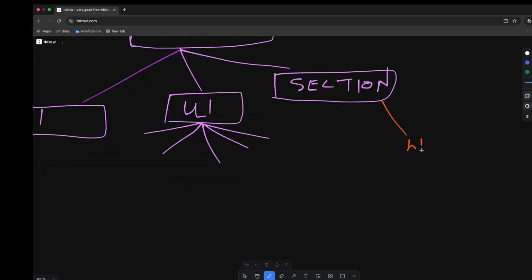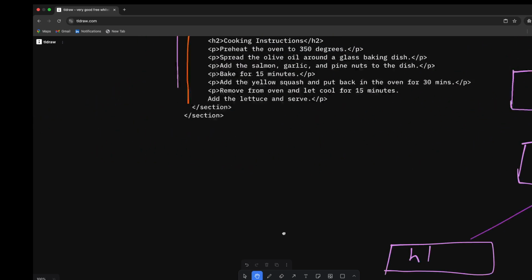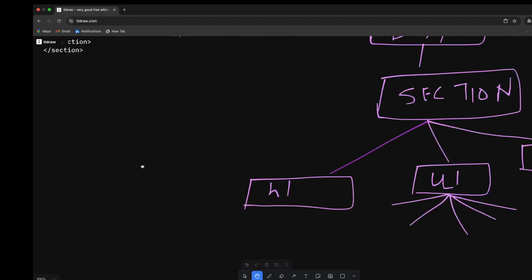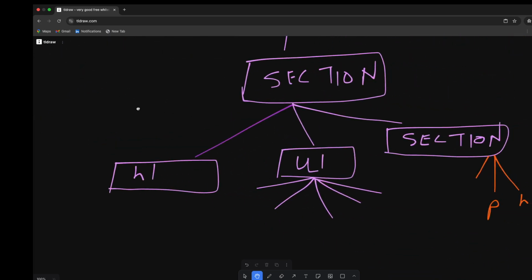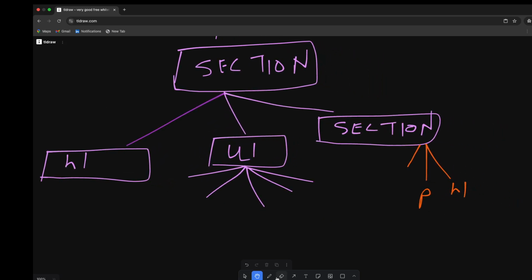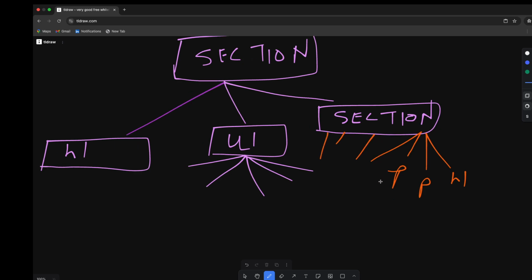You have h1, you have the p tag, and basically you have the different p's present here. You have the number of p's, and these are basically children.